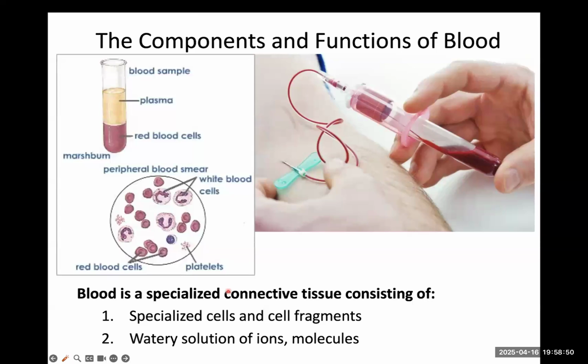That's the solid stuff that's going to be made up of the cells, and then you also have your red blood cells and white blood cells. Then you've got the liquid part that's going to be called the plasma. This is a straw color liquid that's called plasma. So plasma is mostly going to be made up of water and then the dissolved chemicals. Whatever chemicals are dissolved, they're very tiny, and that's what gives it its color. And usually it's considered to be the straw color if you take away all of the cells.